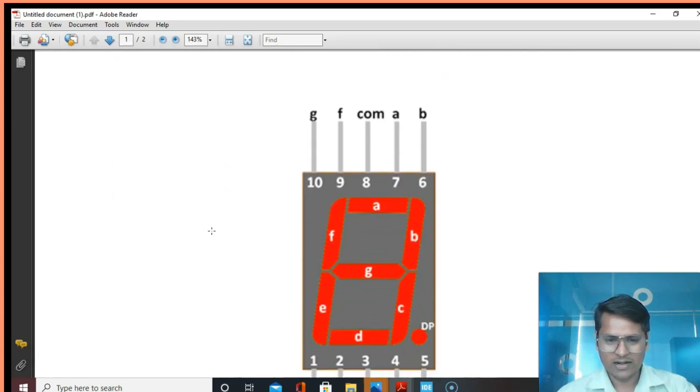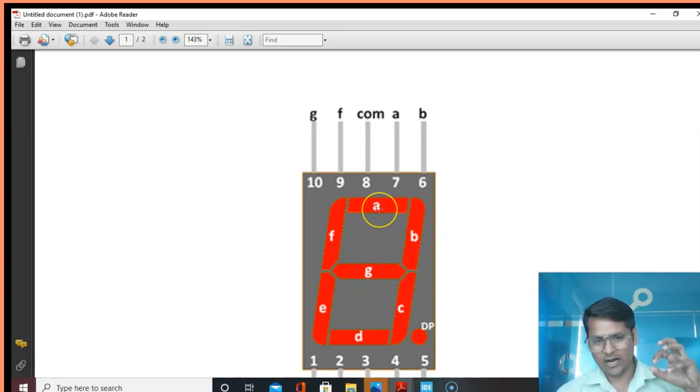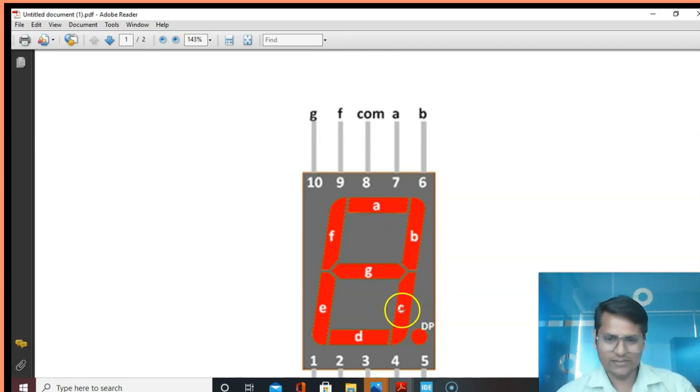As we are going to learn about 7 segments, first let me show the pinout of the 7 segment and explain a little bit about it. This is a 7 segment LED, and it is actually a compact of 7 LEDs built in a manner. You can see here A, B, C. A is one LED, B is another LED, C is another LED. Like that there are 7 LEDs compacted on a board, and this board is called a 7 segment module.